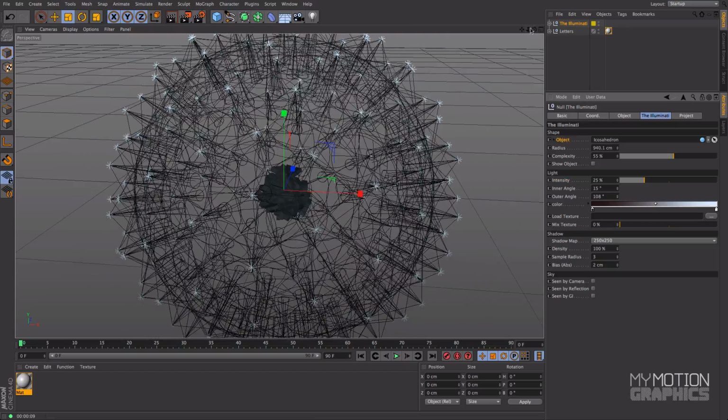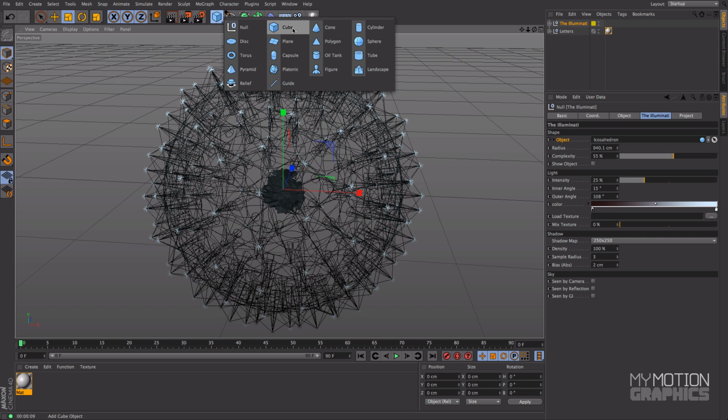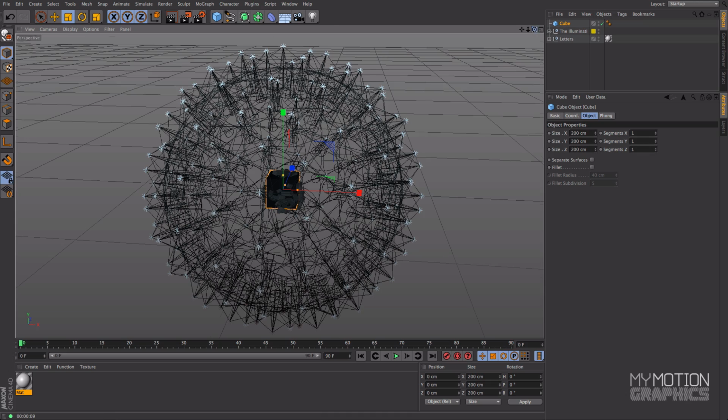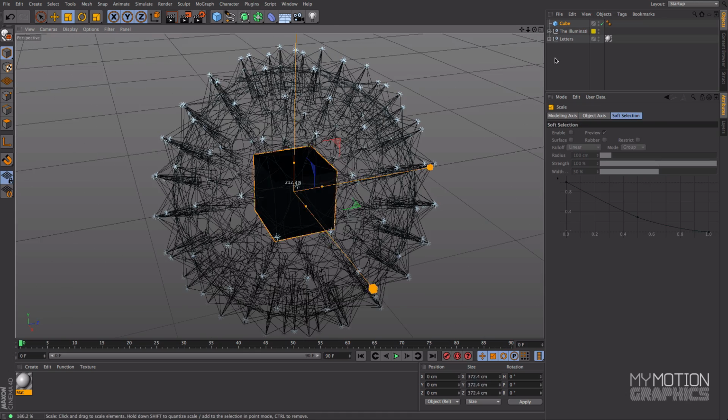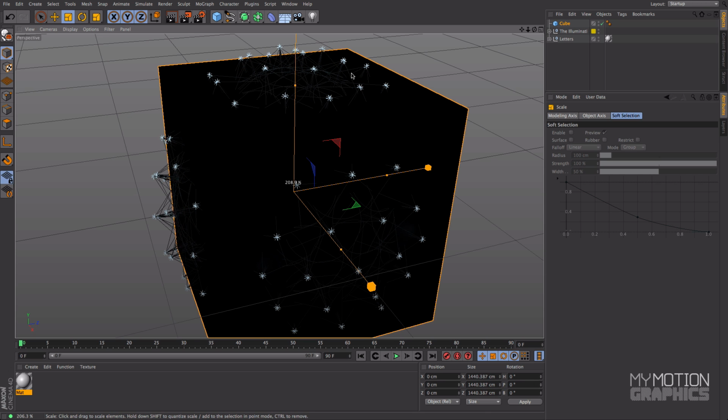Object. Now we're going to talk about this. Now let's imagine that I have a floor or something and I don't need all these lights. I just need like half of them. Or maybe I want to make a different setup. Instead of a spherical setup, I would like maybe a cubic setup. So let's just create a cube for this purpose. Let's create this cube and make it bigger. Oops, bigger. Okay, like so.